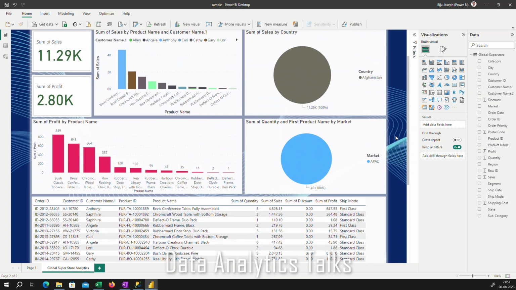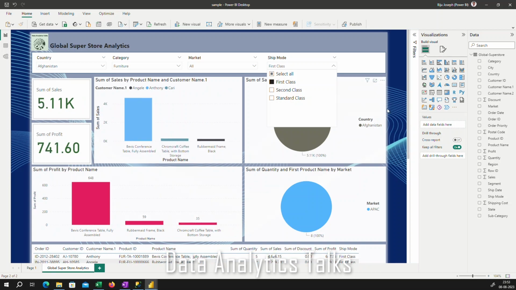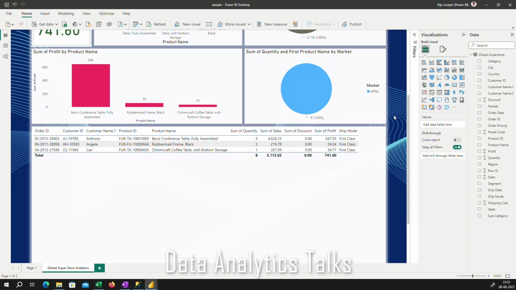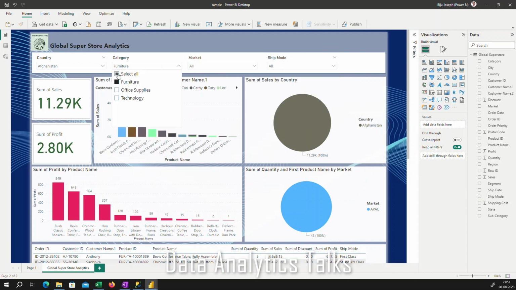All the visuals will get filtered. And if I set the market and the shipping mode, I can say first class. Only those items that have first class shipping mode will be displayed. So these are the page level slicers or filters that we apply. Let me go back and set everything back.